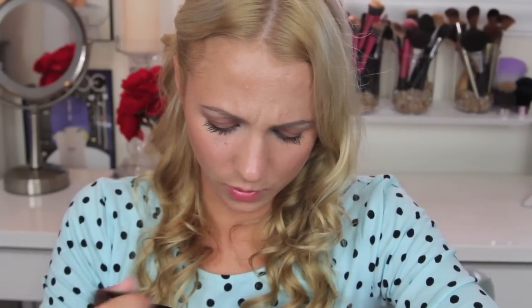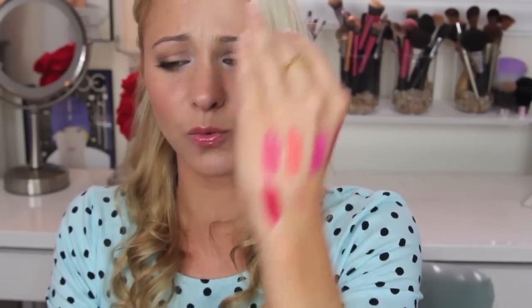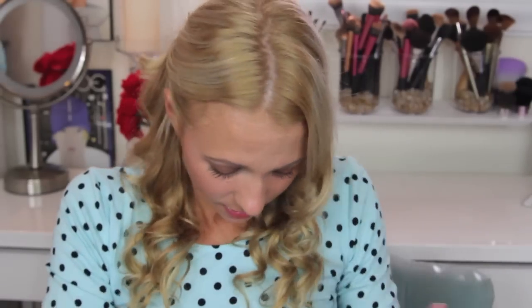It's more of a red, but it's got pink in it. So it's not, oh my golly gee, that is a red. Holy cow, that color is so pretty. I get so excited when I open this stuff and it's really good because I haven't tried it before. I'm already kind of like, I hope I made the right decision because I spent a lot of money on it. But these look wicked awesome. That may be the first time in my life I ever said wicked.